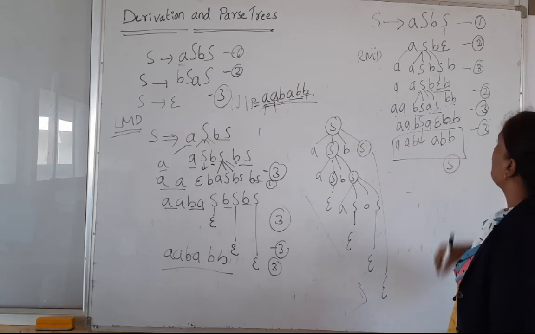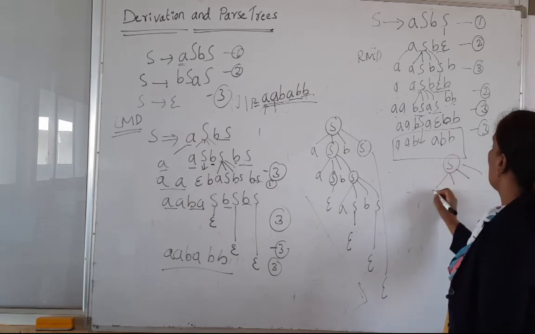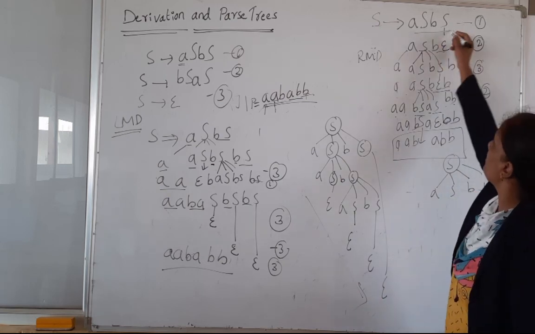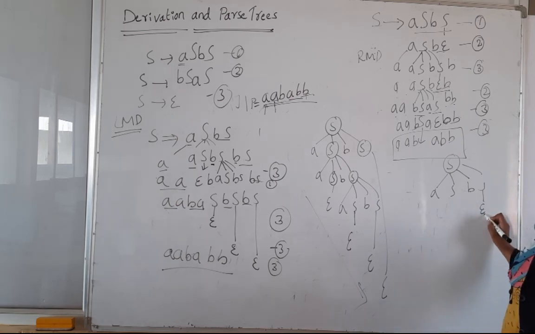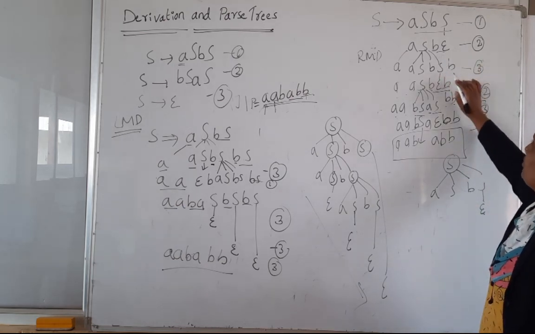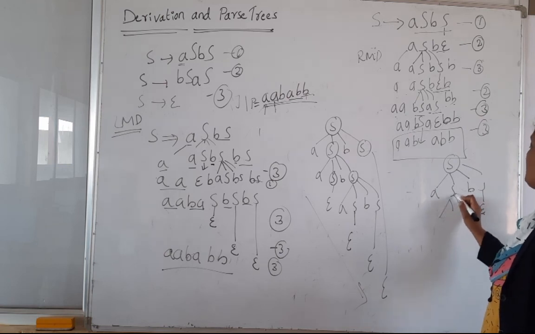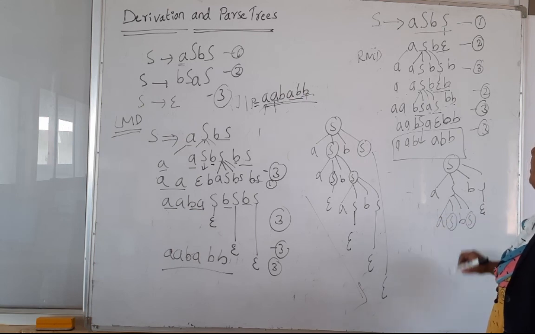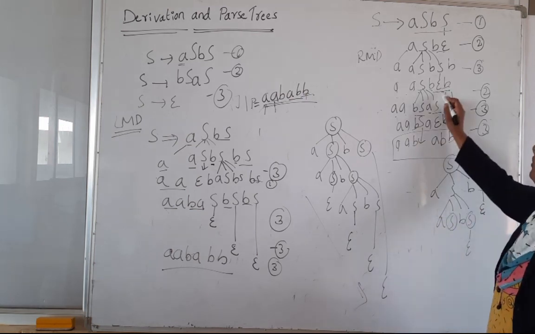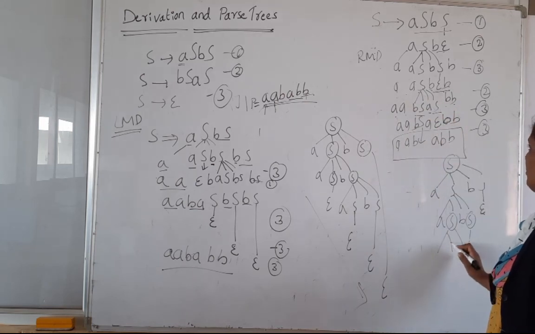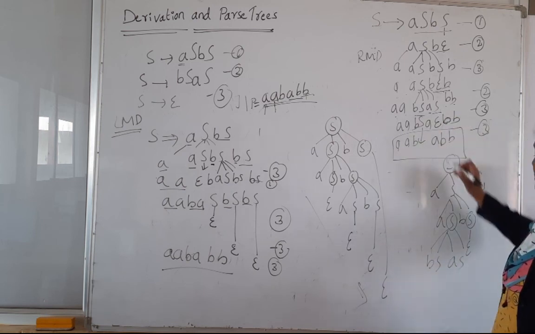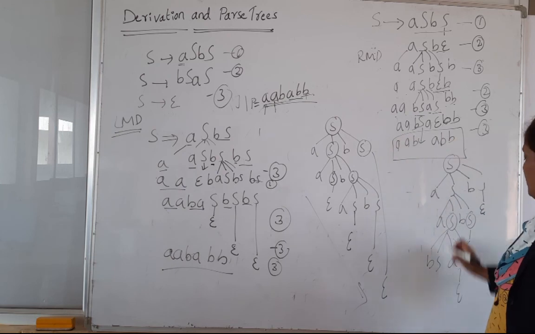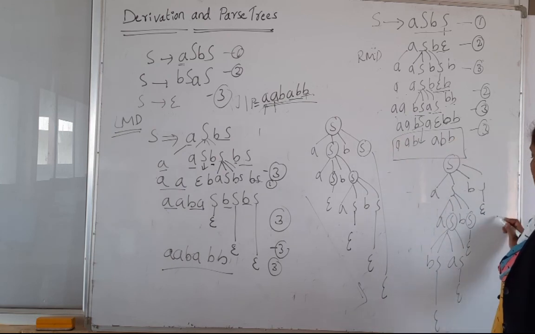Same I am going to do for the rightmost derivation. So I will start with the S. After that, S is substituted as AS, BS according to this. After that, the rightmost variable is substituted as epsilon in the second step. What is the third step? Third step, I am going to substitute this S as AS, BS. Okay. After that, this S is substituted as epsilon. Next, this S is substituted as what? It is substituted as BS, AS. Okay. In the next iteration, I am going to substitute epsilon for this, and next iteration I am going to substitute epsilon for this. So I will get what?